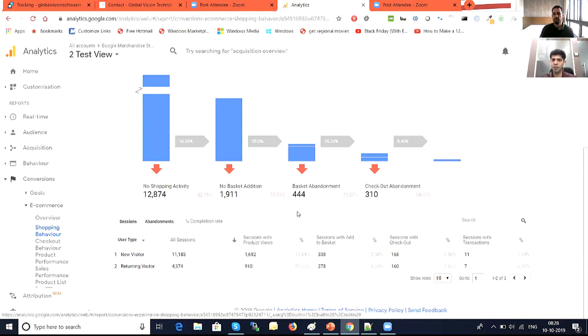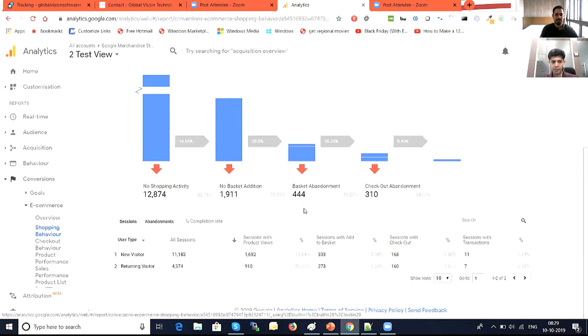Once he saw this behavior report, he was able to introduce some products on his list page suited for the audience coming from that geolocation. Then his entire funnel started looking good, and he was able to convert more visits into orders. These reports can actually increase your conversion by 3-4x if you get this right.